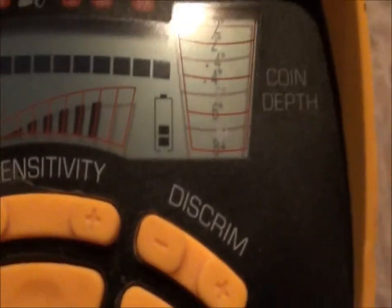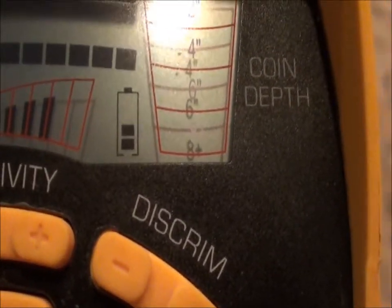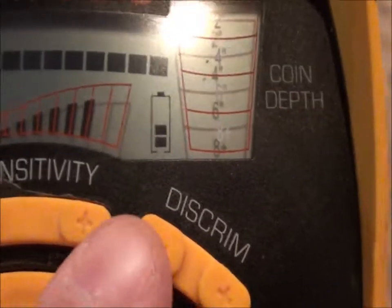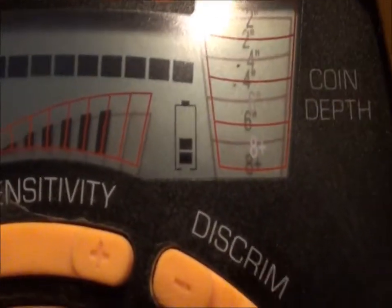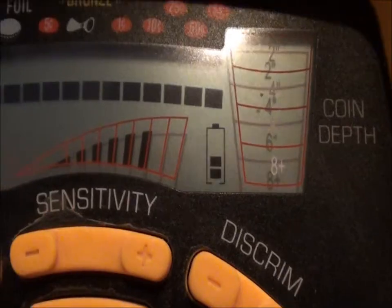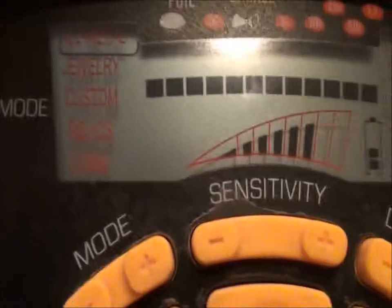The first thing you always want to check is your battery. I actually have extra batteries with me. When they start getting low, users report from the field that once it gets to that last little battery, it could start getting squirrely, falsing a little bit. So once it gets a little low and you're having trouble with it, go ahead and throw fresh batteries in there.